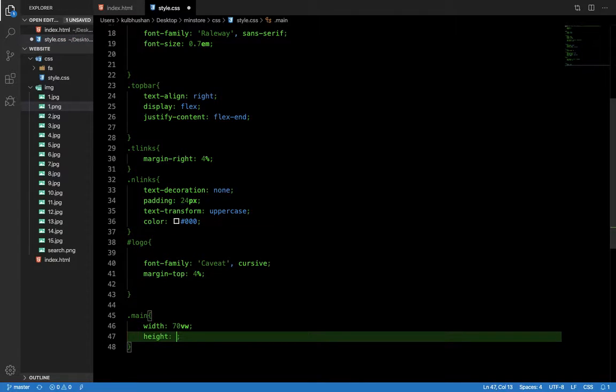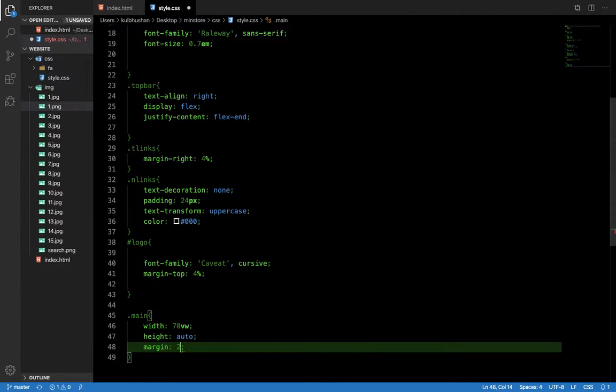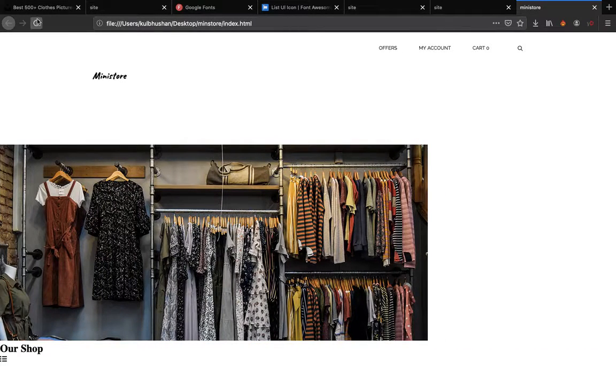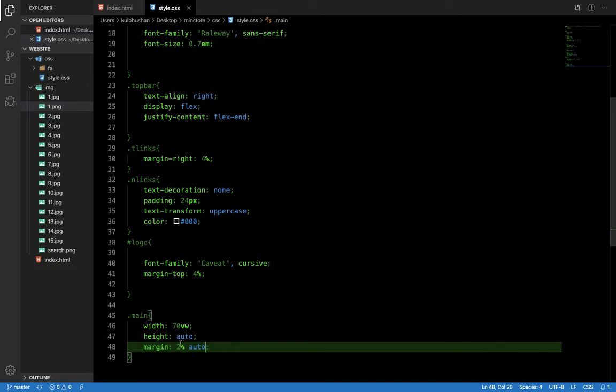Height automatic, we do not have to worry, because main is the thing where a lot of things will happen. If we give it some fixed height, then that will make problems for us. So we use something smart. Margin, how much at the top? 2%. And the left and right, auto will put things in the center, so we do not have to worry. That's okay. The margin at the top is maybe too much. I will remove that.